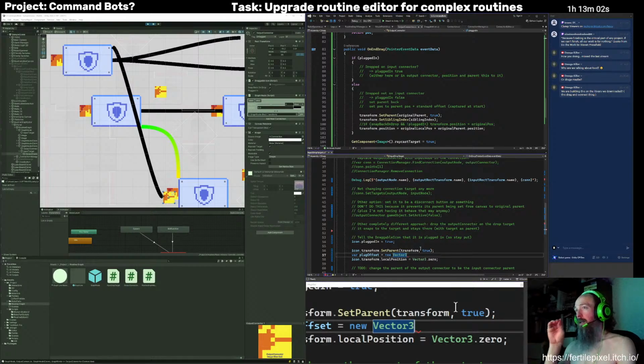Probably would just actually design those icons so that you line it up with 0.